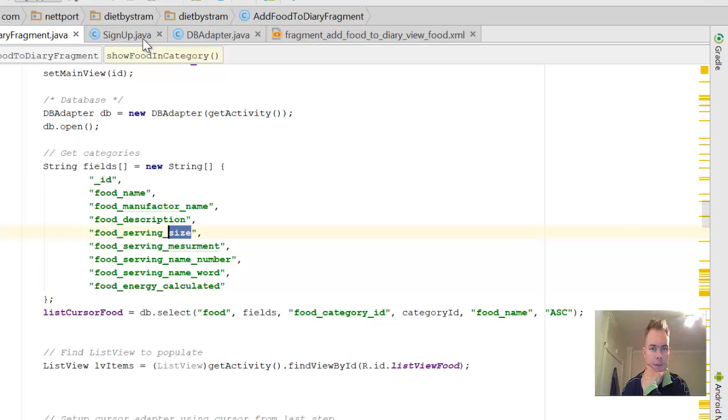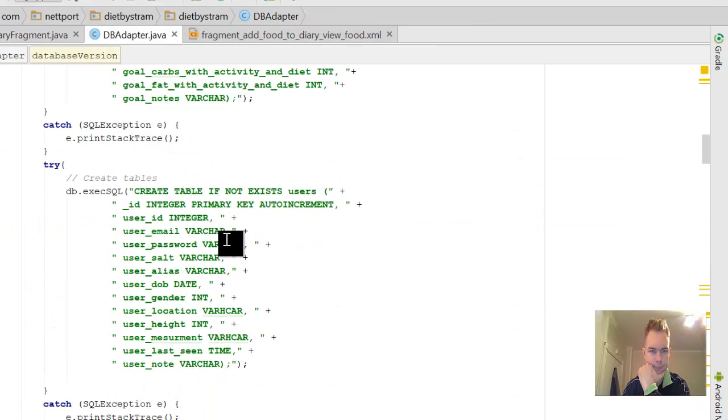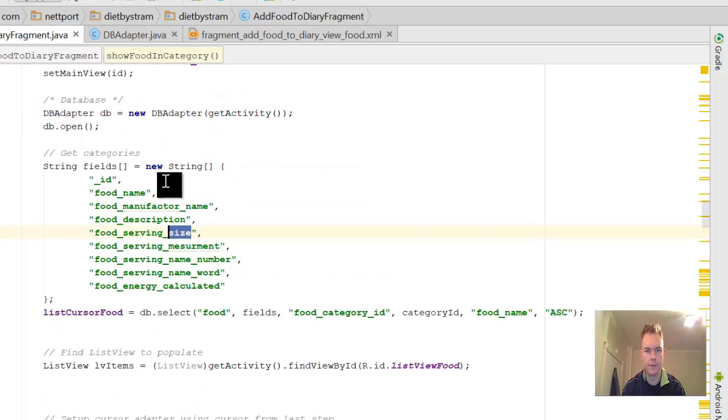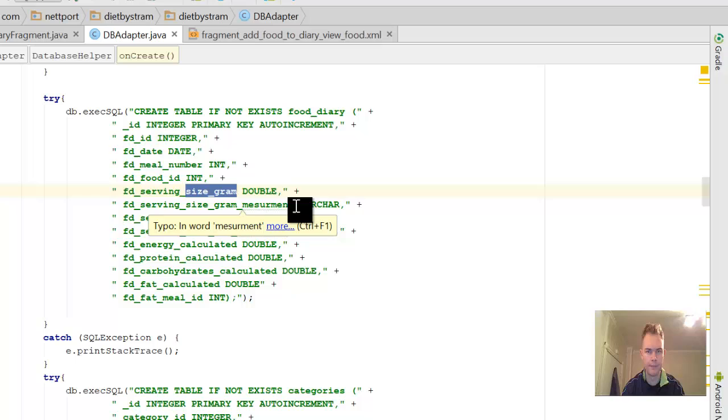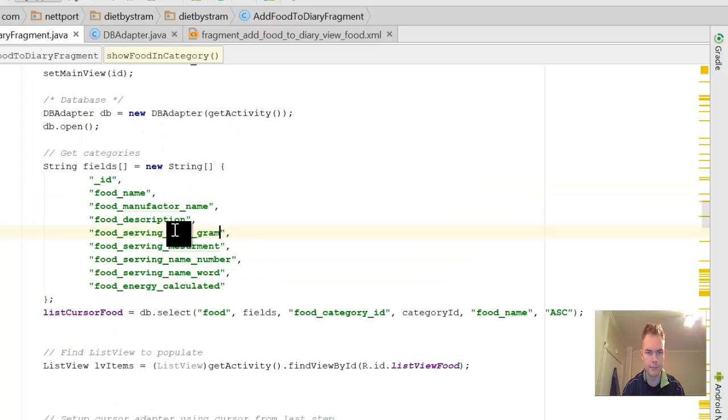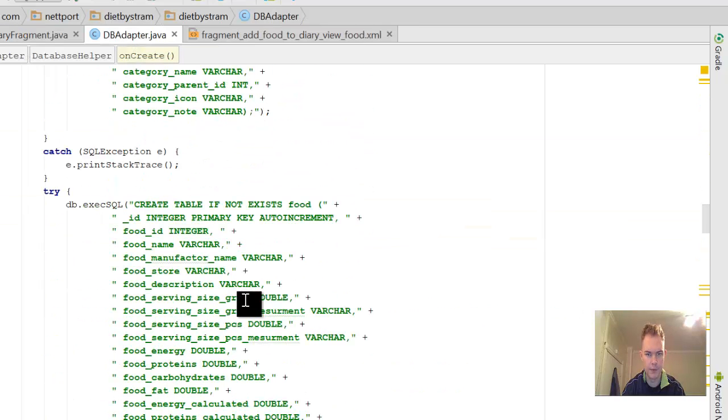Serving size. Serving size gram. Now this is food serving size gram.